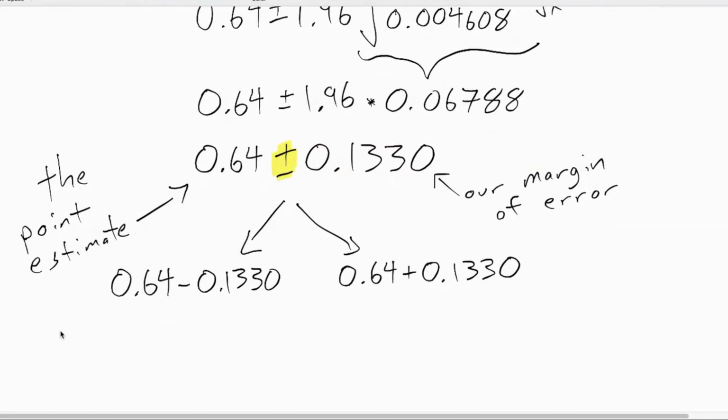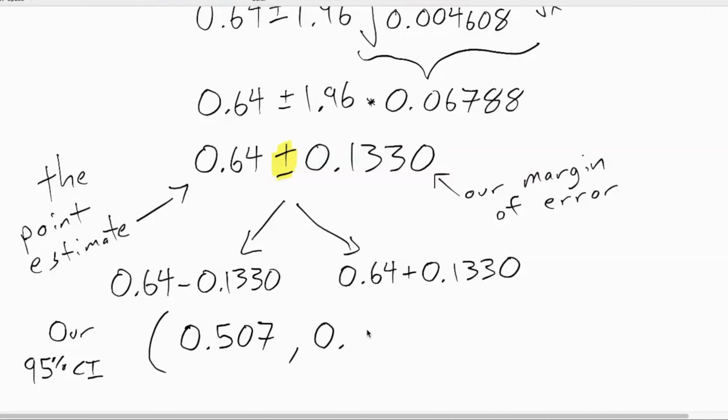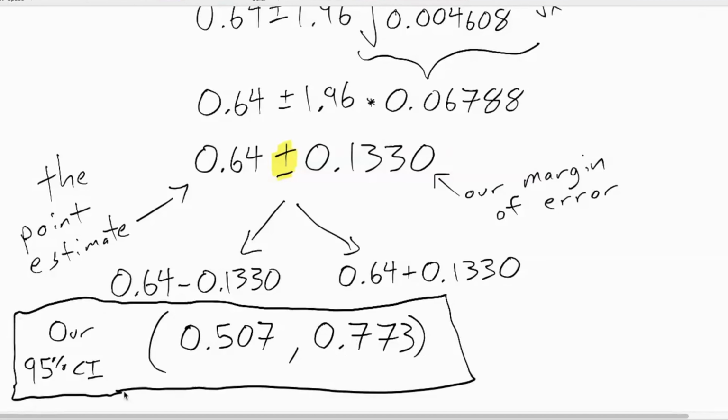Our 95% confidence interval, the fancy way to write that is, okay, we're going to put the parentheses, and then the smaller number is what comes from when you take 0.64 and you subtract the margin of error, which gives you 0.507. And then the bigger number comes from when you add the margin of error, and you get 0.773. So the formula ends up producing two numbers, and the way that happens is through that including of a plus and minus. If the question on homework or a test is, hey, make a 95% confidence interval, we're done. We have the interval itself.